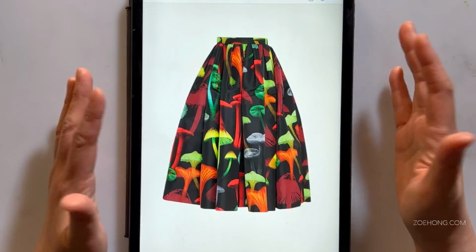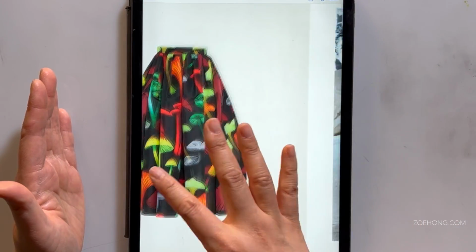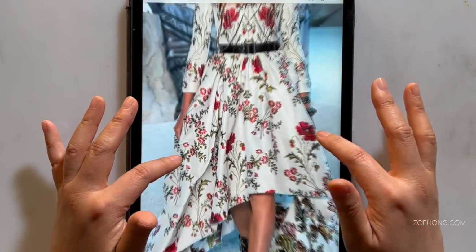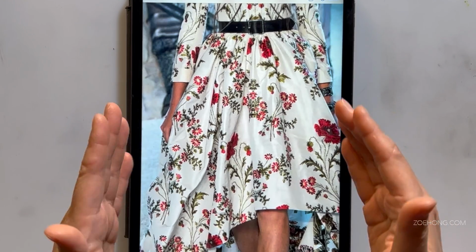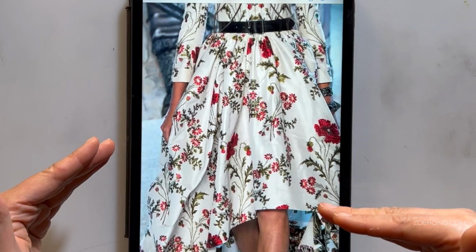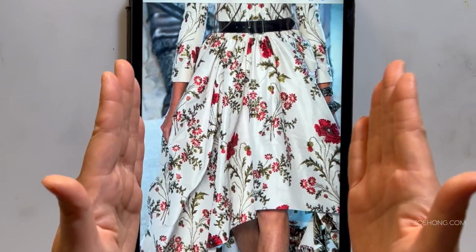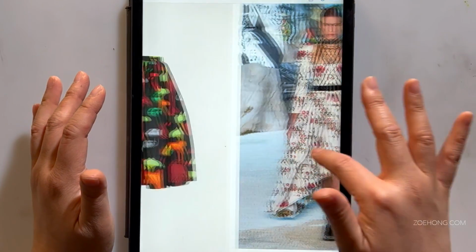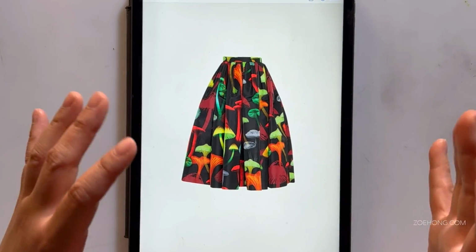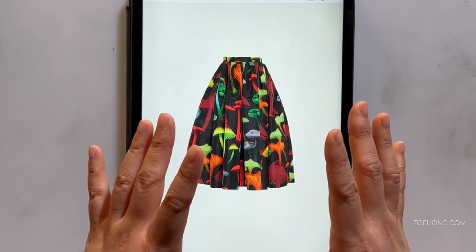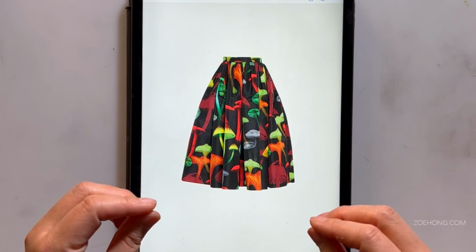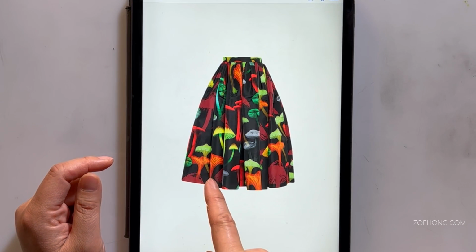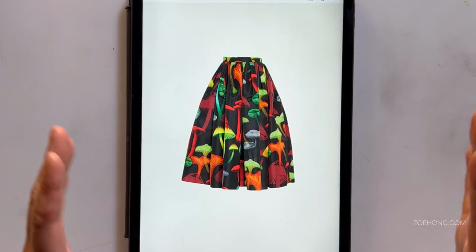Here is a mushroom print with a black ground. Here's this beautiful flower print. This one is really distinct. You have the little sections of the small flowers with leaves, and then the distinct larger flowers. Here, the mushrooms are very big, and they're many different kinds. So you can't really see a distinct repeat, but it's repeating because you're seeing the same ones. Like this one is the same as this one and as this one and this one. So they're repeating.